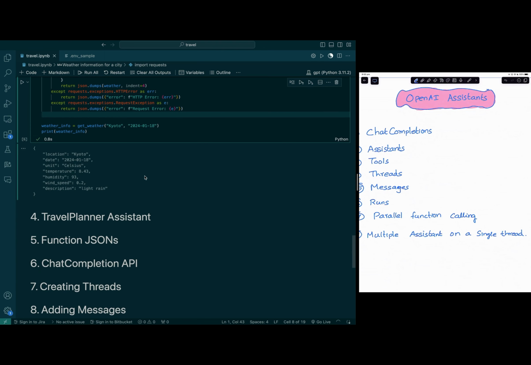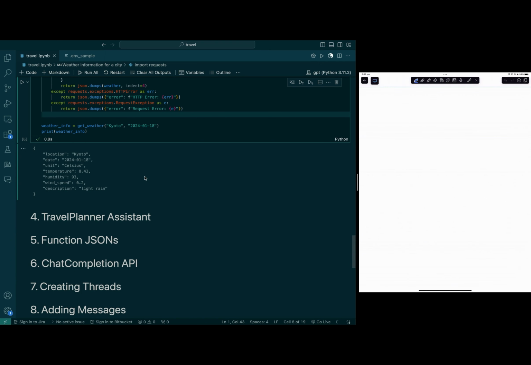Now, what we are going to do is create assistants. First, let's talk about what assistants are. We are going to use the Assistants API. We will see what things we can do with the Assistants API. With this API, we can pass some instructions. These instructions are like a system message. We will see some samples during our live coding. For now, instructions means it's like a system message. It tells the assistant what it is going to do in this project.